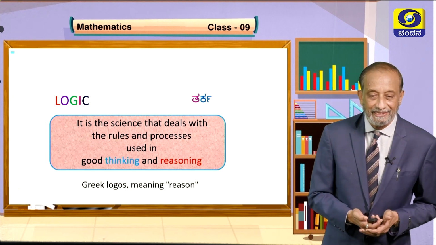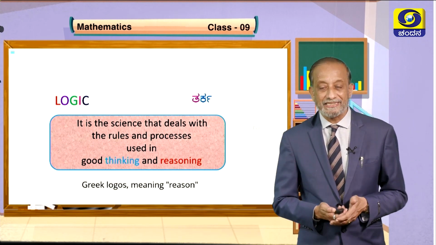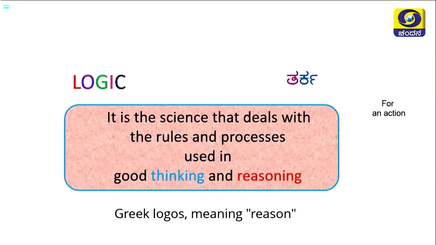Okay. In fact, it is a Greek word logos, which means reason. The word reason is also wonderful. Let us try to understand. So, reason means, for an action or an event, finding a cause or giving an explanation or a justification. So, that is ಸಮರ್ಥನೆಯನ್ನು ಕೊಡ್ತಕ್ಕಂಥದ್ದು. ಈ ಸಮರ್ಥನೆಯನ್ನು ಒಂದು ಆ್ಯಕ್ಷನ್ಗೆ, ಒಂದು ಈವೆಂಟ್ಗೆ ಒಂದು ಸಮರ್ಥನೆಯನ್ನು ಕೊಡೋದಕ್ಕೆ ನಾವು ರೀಸನ್ ಅಂತ ಕರಿತೀವಿ. So, in logic we discuss reason and thinking, the process and the rules, all about it.